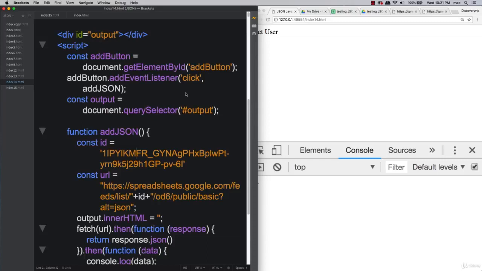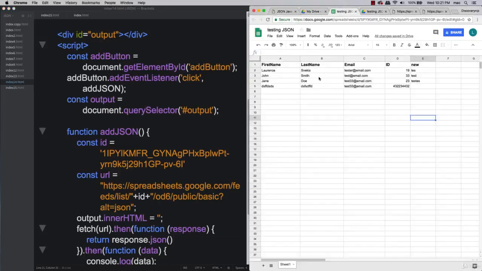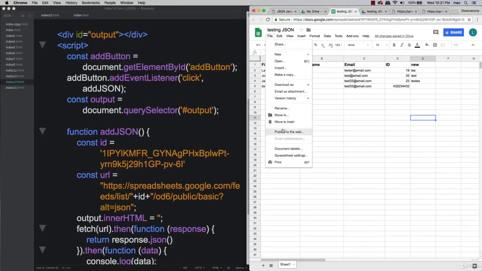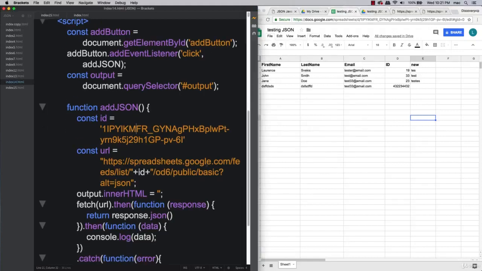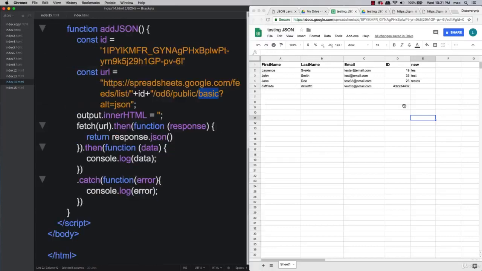And then finally, we also saw a great way to practice working with JSON, where you can use your Google Sheet, you can output it, publish it to the web, and then that gives you the ability to access it using the spreadsheets.google.com feeds, lists, public, values, and then alt JSON API, and we're able to retrieve back that data.